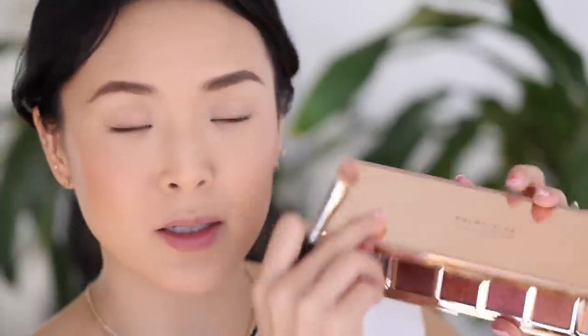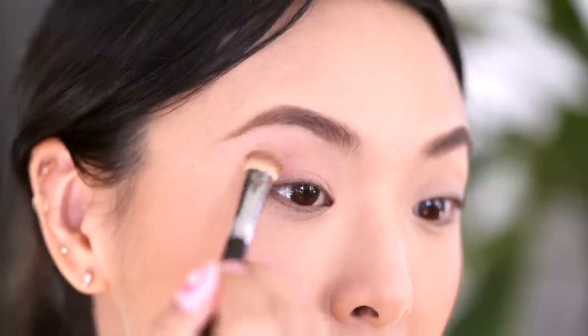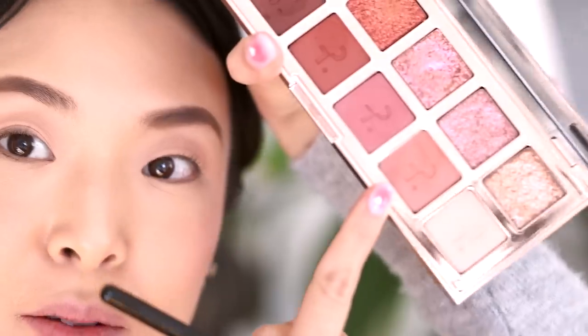Next I'm going in with eyeshadow. I'm starting off with a neutral shade pretty much matching my skin tone — a peachy light one from the Patrick Ta Major Dimension 2 palette. I had a little sound recording trouble so I don't have audio for this section. I'm sweeping this peachy shadow all over the lid. A really handy tip if you have trouble blending: apply a skin-colored shadow as a base layer because it's much easier to blend shadows with some color already there versus blending directly onto skin where it might drag or skip.